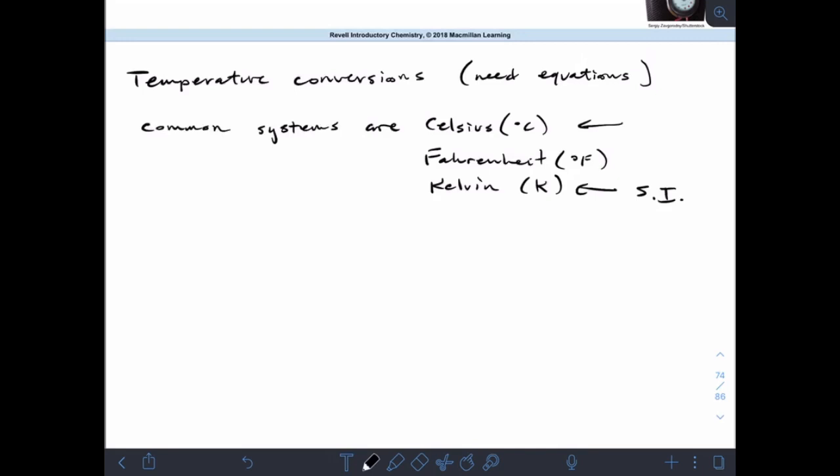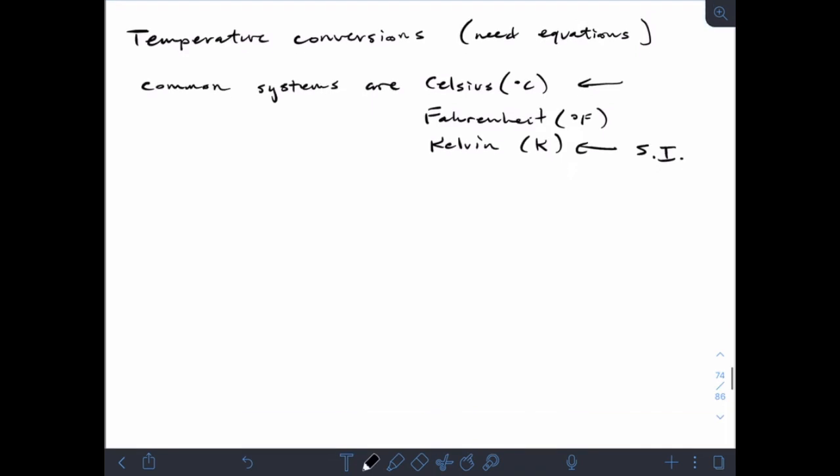But anyway, to get into this, let's talk about how these different systems relate. Water boils at the same point, but the numbers are different between the different temperature systems. In degrees Celsius, water boils at 100 degrees. That's pretty easy to think about. In Fahrenheit, water boils at 212 degrees Fahrenheit. And in Kelvin, it's 373.